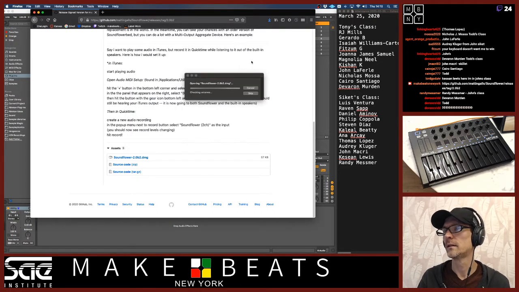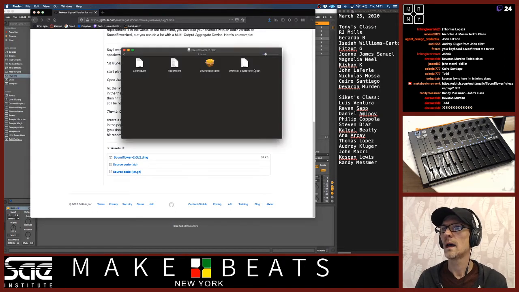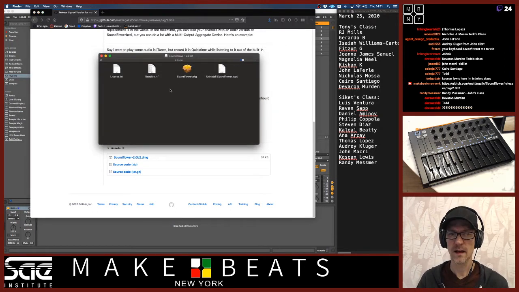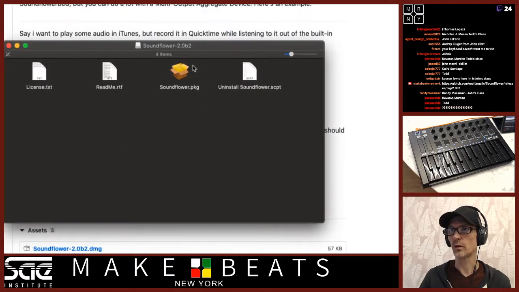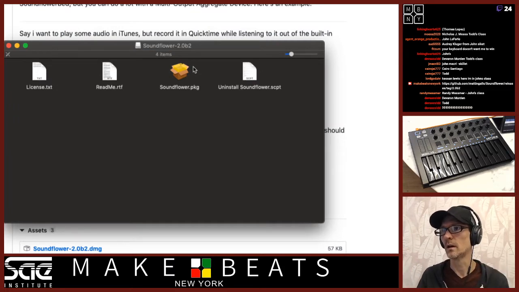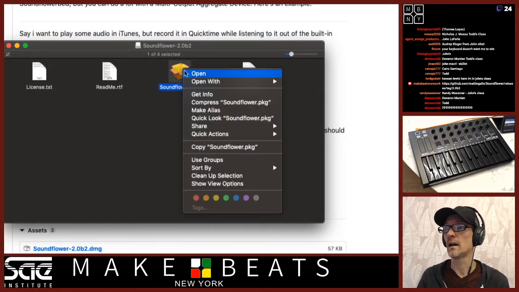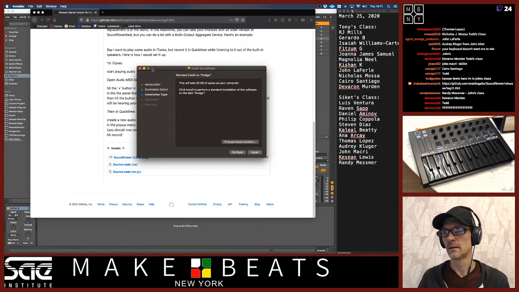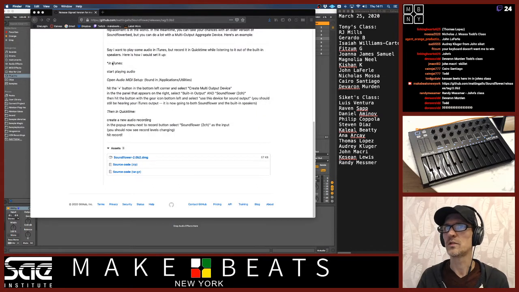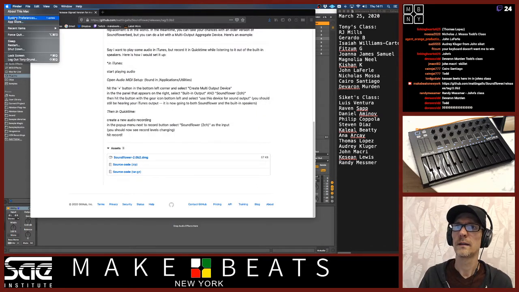It's going to open it. It's a little bit weird to install because the installer is not authorized. The program itself is fine and it works fine, but you have to authorize the installer to work. So what you can do is right click on it and go open. If you right click and go open, then it will open, but it'll ask you to authorize it, and what you're going to have to do is go into your system preferences.